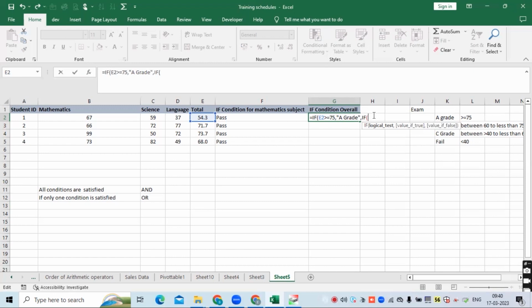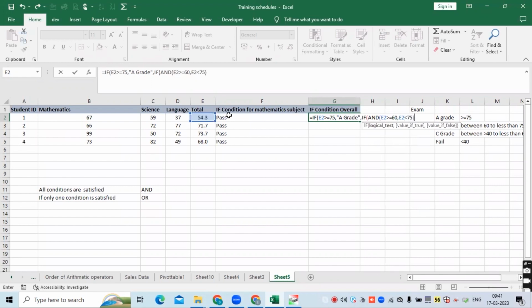If the value is false, I'm putting one more IF condition, and here I am saying if E2 is greater than or equal to 60, comma, now I'm using the AND operator, and E2 again should be less than 75.